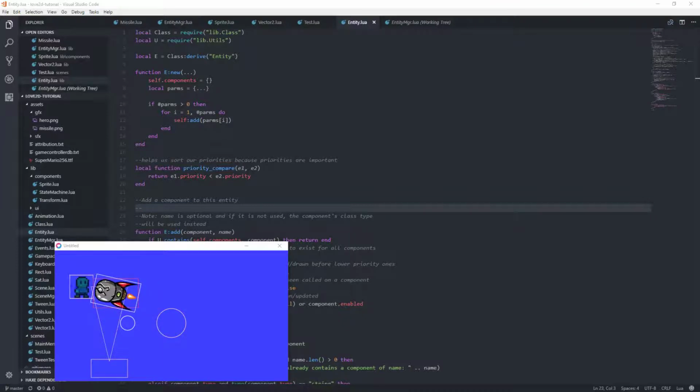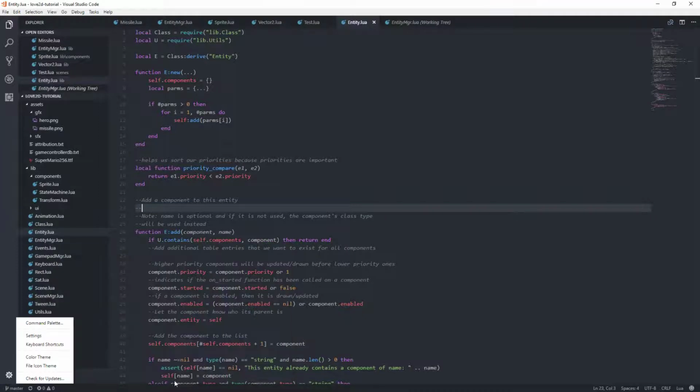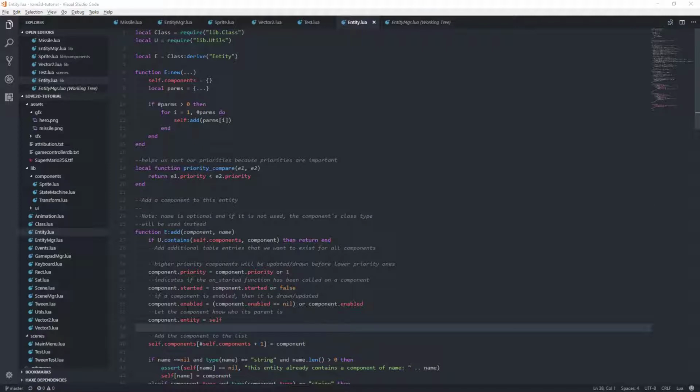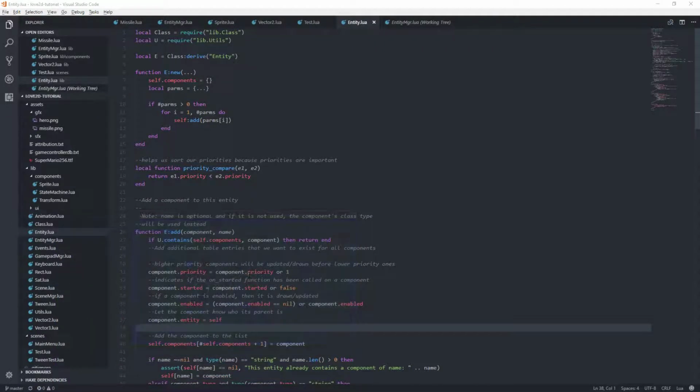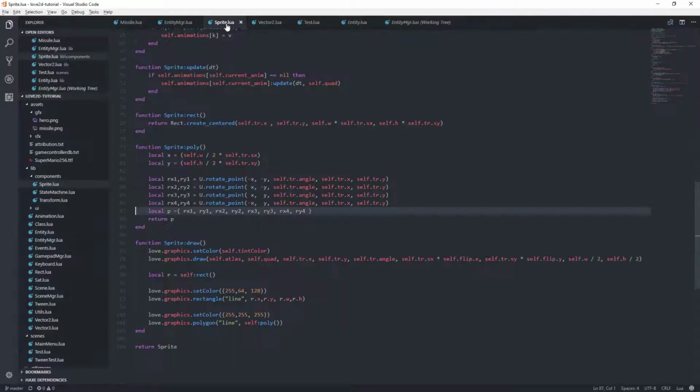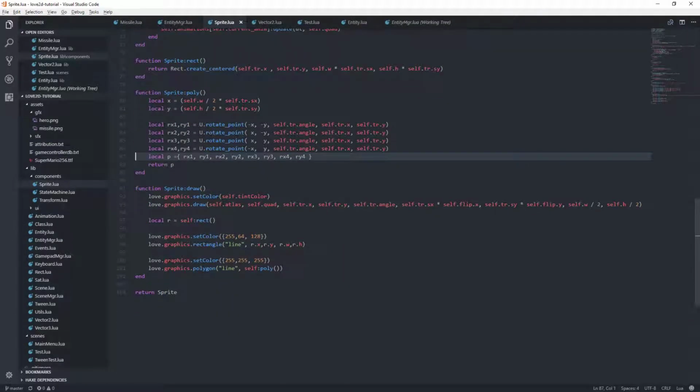What I want to do today is several things. I don't know if we're going to get to them, but I want to remove the specific colliders or these oriented bounding boxes from the sprites, and let's make our own collision components. Since we've got a component system, let's make our own stuff.